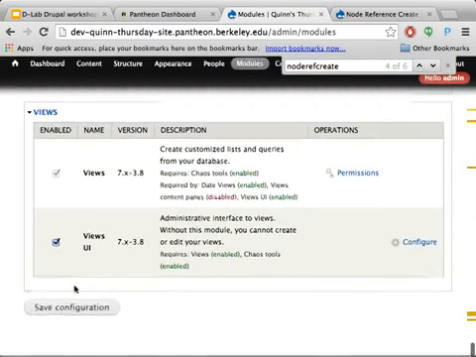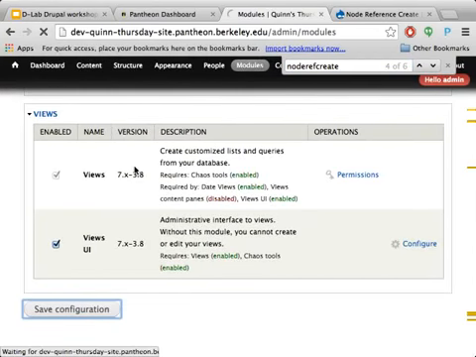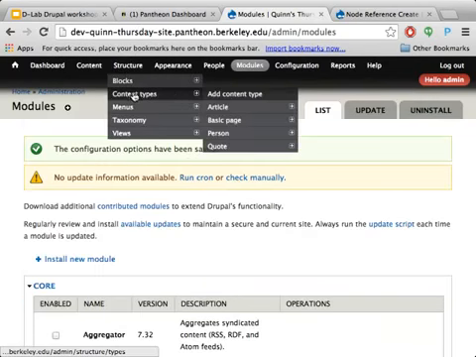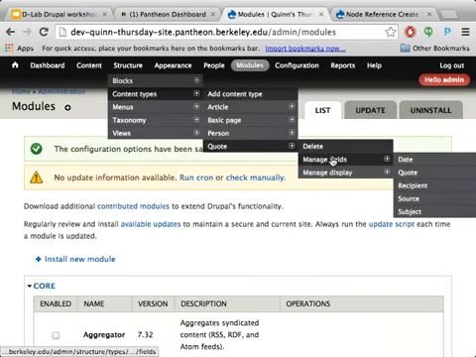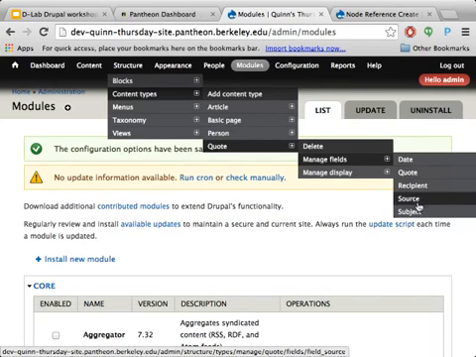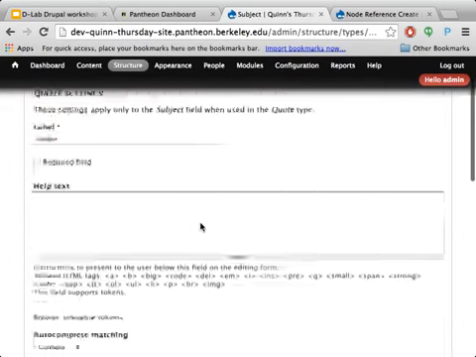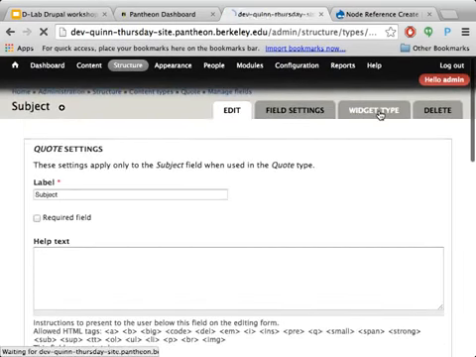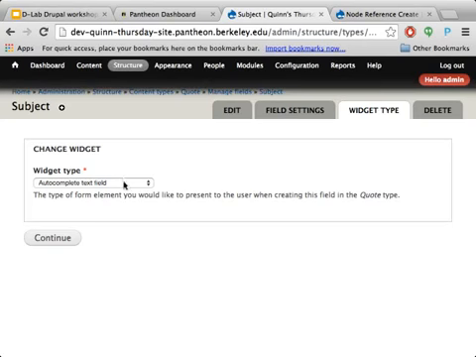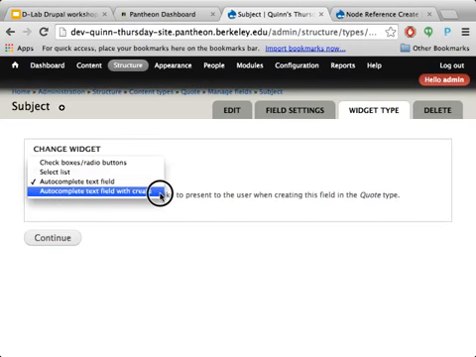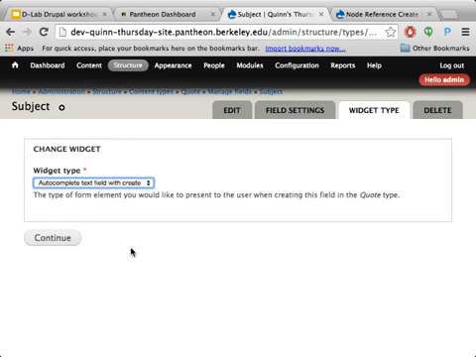Here we go. Now then, as I was saying, if we go back to quote manage fields, we'll go to subject. We should be able to choose autocomplete text field with create. Should be a new option once you've enabled that.